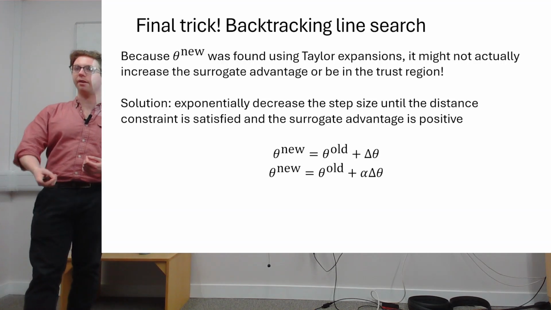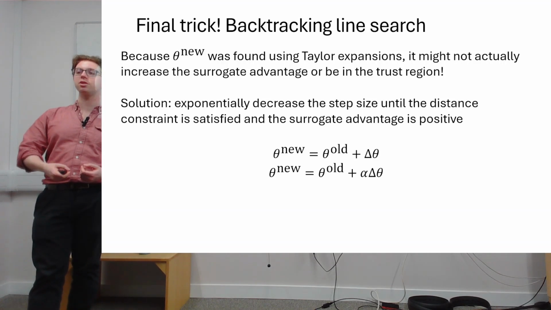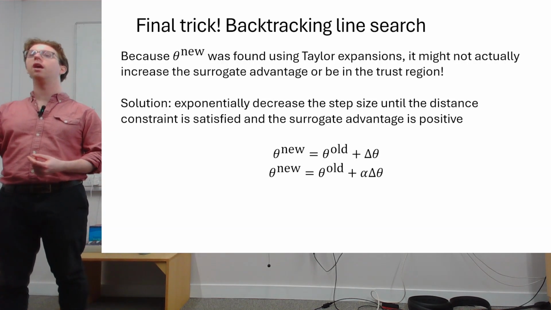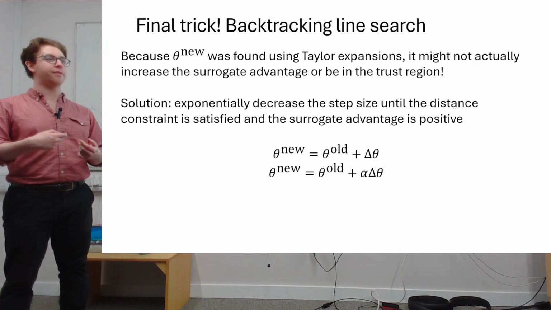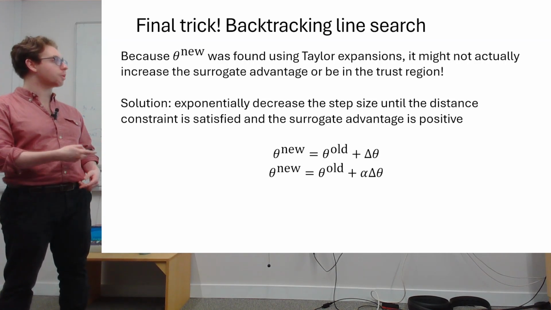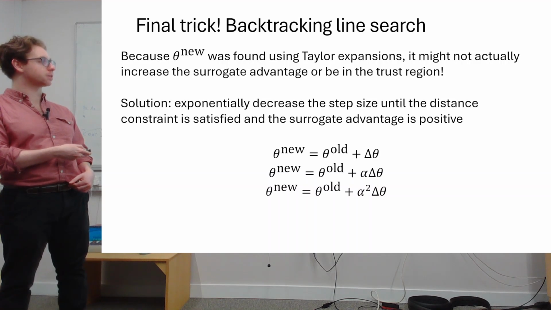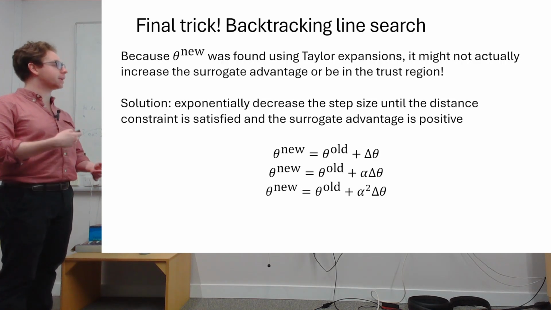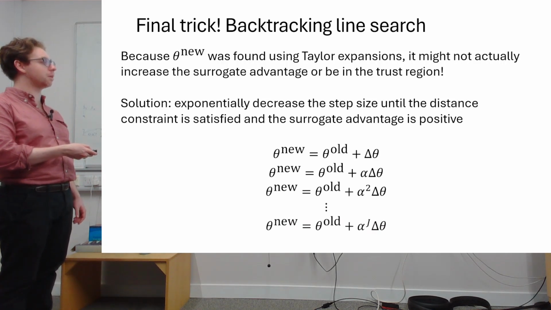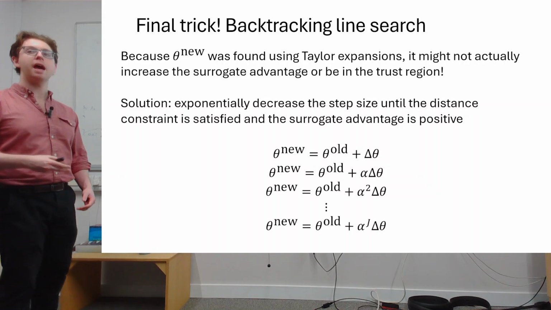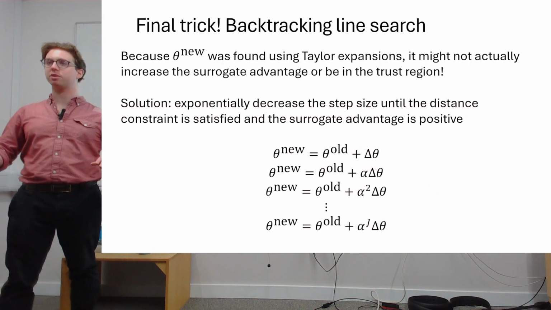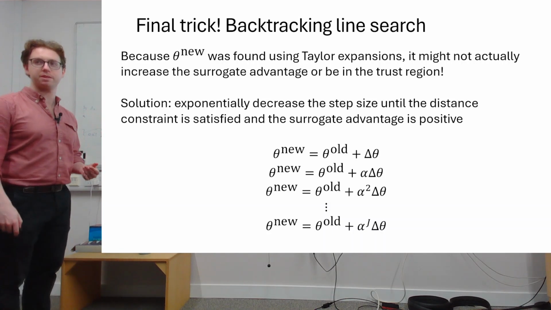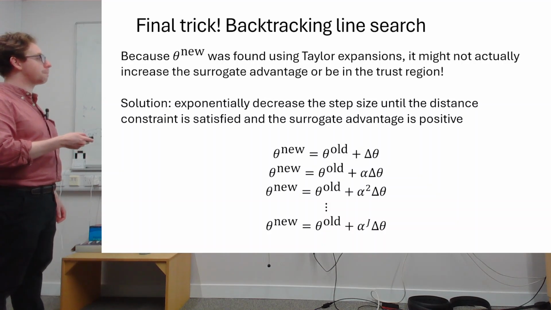And we try this theta nu. Again, we plug it into our average KL divergence, we plug it into our surrogate advantage, and ask, are we getting positive surrogate advantage? Are we satisfying our KL divergence constraint? If it's true, we accept this update. If it's not, we play the same game again, so we pre-multiply by alpha again. This is an exponential decay in step sizes. And we keep doing this up to a maximum number of iterations, capital J. If we haven't found anything by then, we reject all updates and perform a new set of rollouts with our current policy. All right? So this is called a backtracking line search.